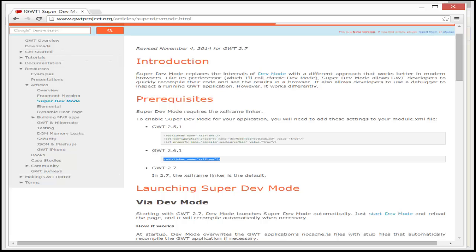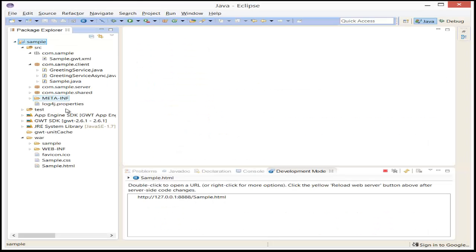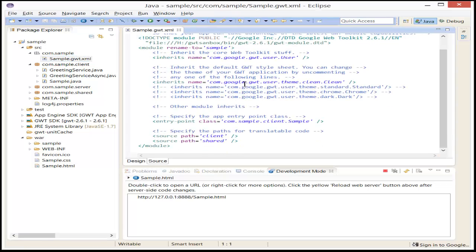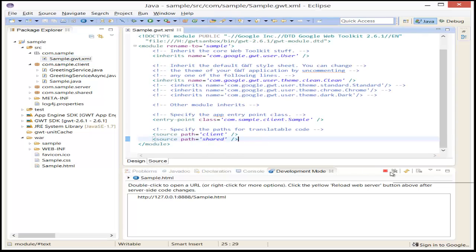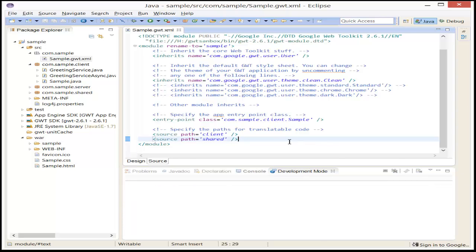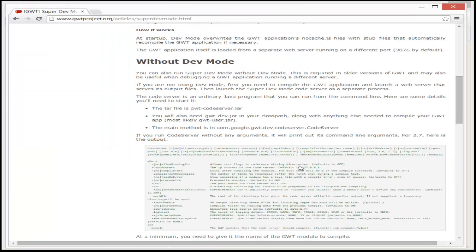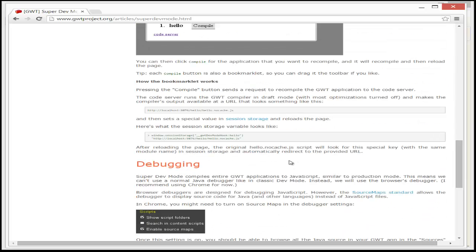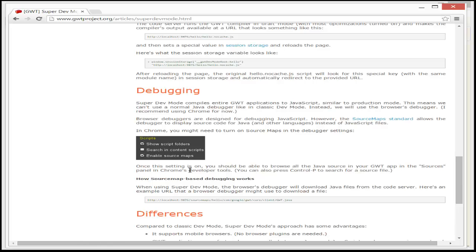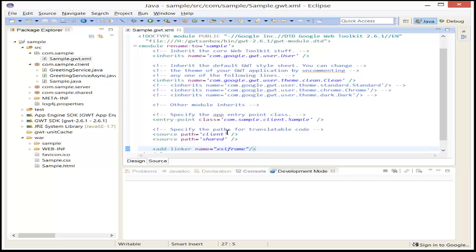If you go back, I probably added it already since we kicked it in Super Dev Mode. No, it didn't. So I'm going to stop the server instance and then enter this extra information here. One more thing is that when we launch Super Dev Mode, it's going to recompile. We saw that before. And there's one more thing we have to do, which is to go inside Eclipse and configure Eclipse to handle debugging. No longer do we do our debugging and testing in the actual Eclipse IDE. We actually have to do it inside the browser.